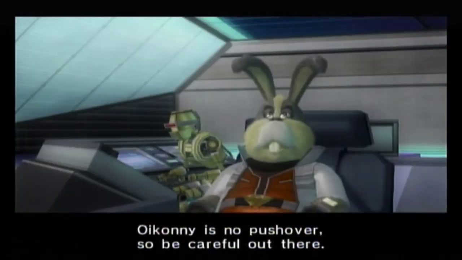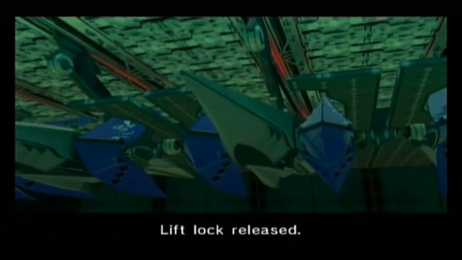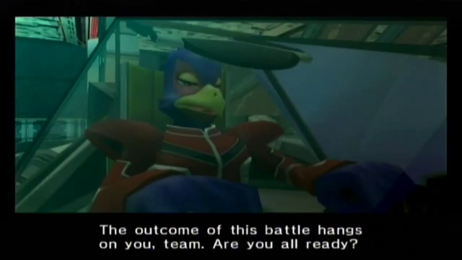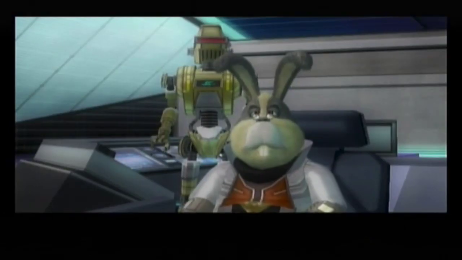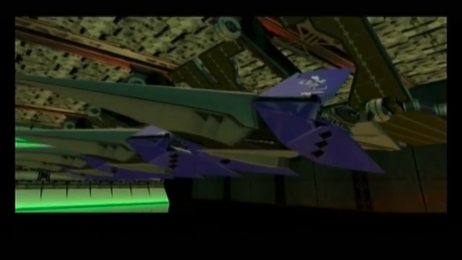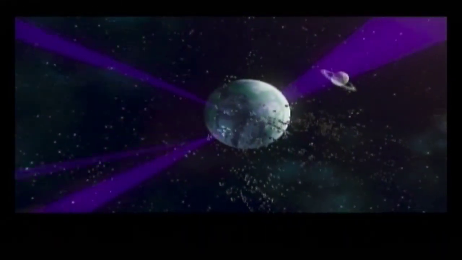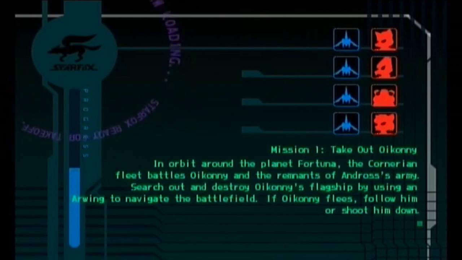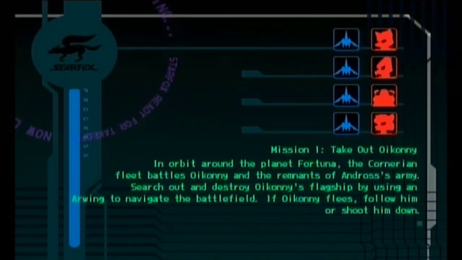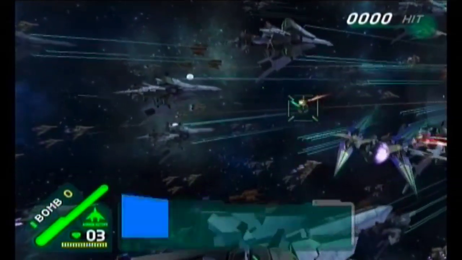Communications line, green. Lycanee is no pushover, so be careful out there. The outcome of this battle hangs on you, team. Are you all ready? Launch all ships! Ships, avoid the Armada's fire. Aim for Oikone's flagship. Here we go!